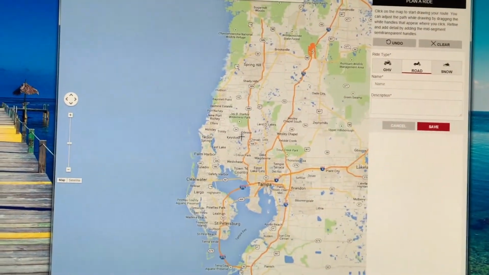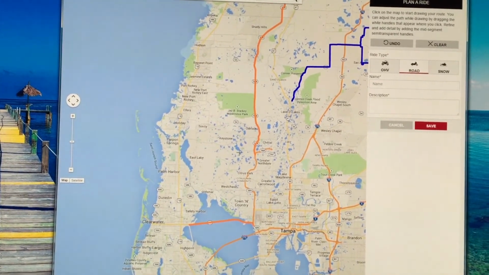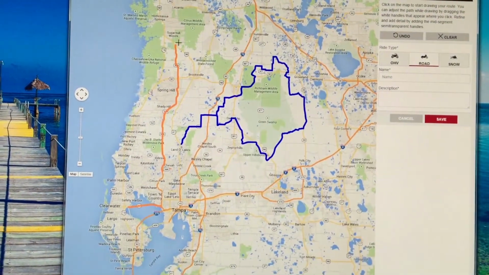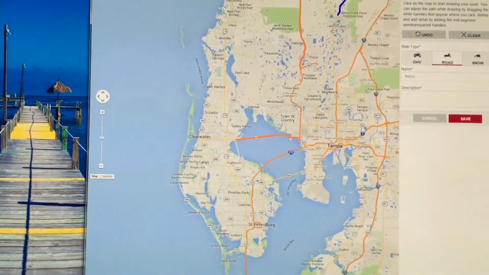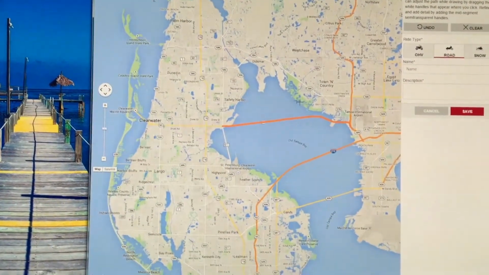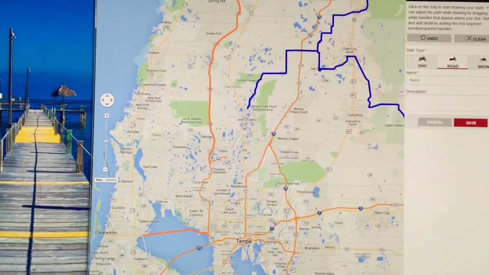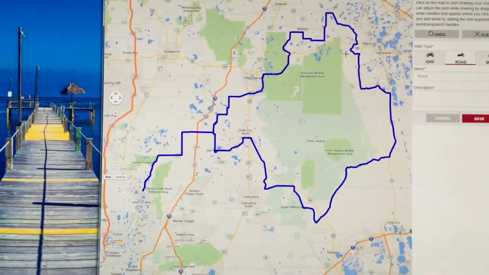Now in the app, you will see routes. Routes are not things you're creating. It's stuff that's already in their system. These orange lines are their pre-planned routes, which, man, these are the most boring rides I can possibly imagine. It's a collection of our freeways. Woo! Yeah, that's what I want to do. Big fun there. Not. So here, the blue one is the one that I drew.